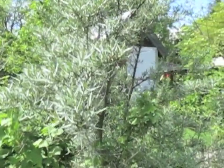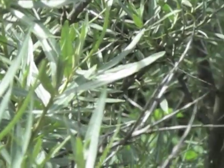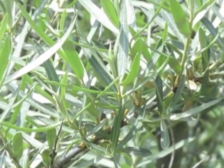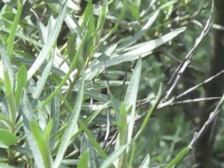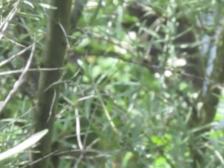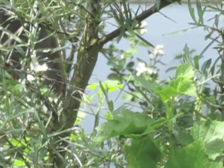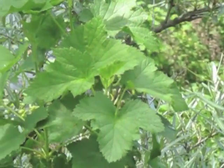Yeah, this is a sea buckthorn or a sea berry, and it's native to cold desert regions like Siberia and high elevations in Eurasia. But it makes an edible berry that's very medicinal. It has a lot of vitamins and minerals, and they're just starting to develop right now. They don't really look like much, but it's a nitrogen-fixing plant too, so it creates its own fertilizer and helps to fertilize plants around it. Oh, that's what nitrogen-fixing means? Yeah, it means they have a relationship with a bacteria that can convert nitrogen that's in the air into a form that plants can utilize.